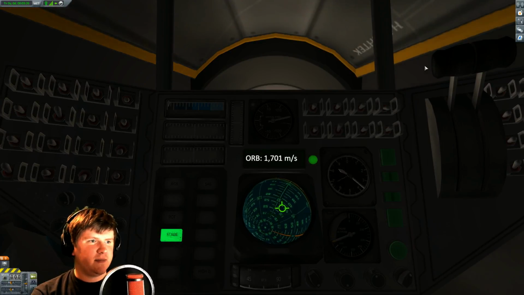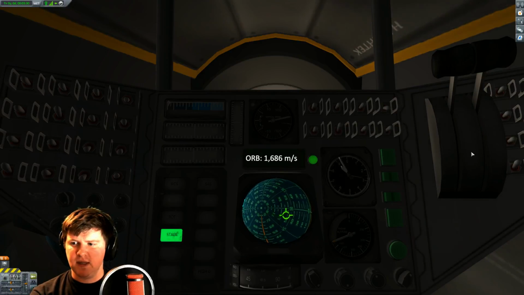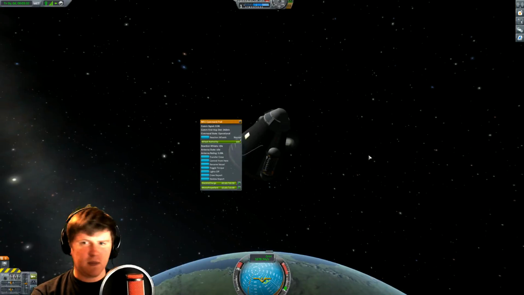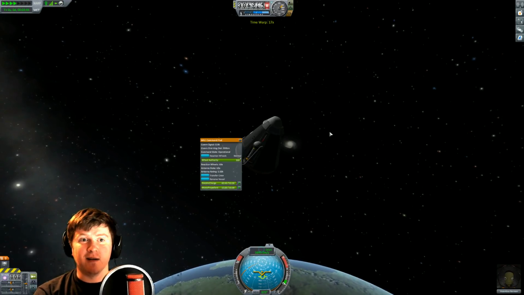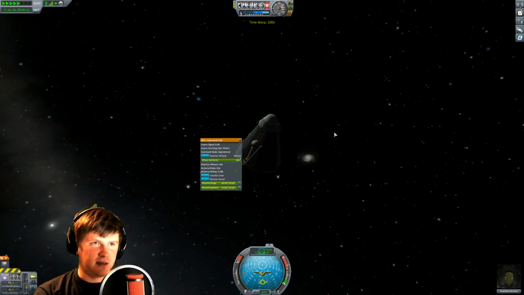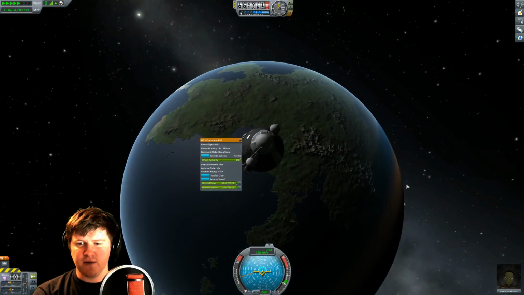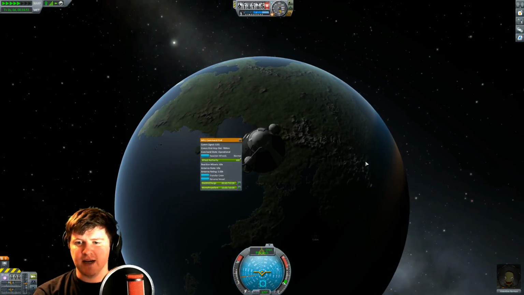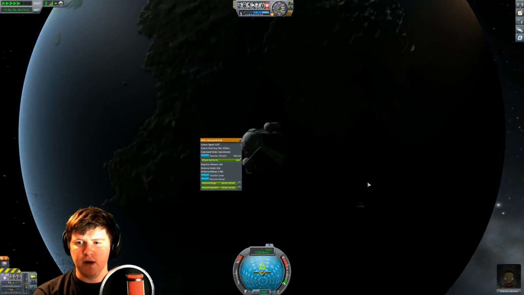Right. Where am I going from here? Okay, let's speed this up because we don't need to see me get all the way to 600,000 meters. That's a bit too far. Great view of Kerbin though. We're going to land on the dark side. The dark side of the moon.